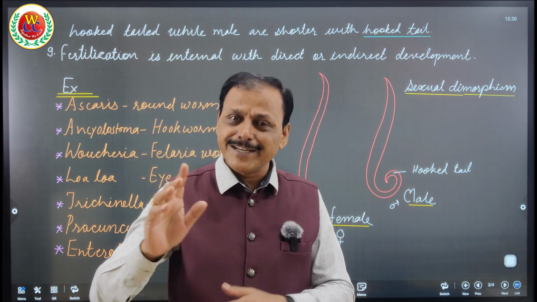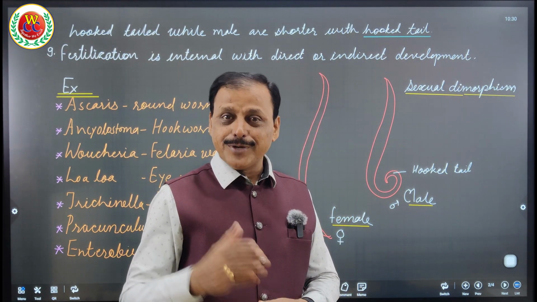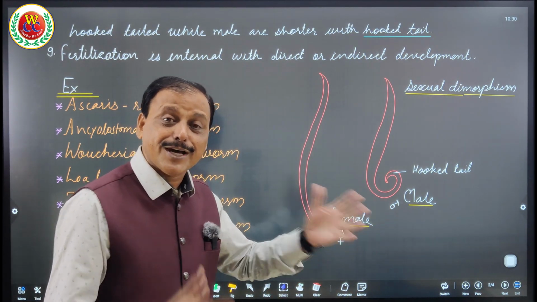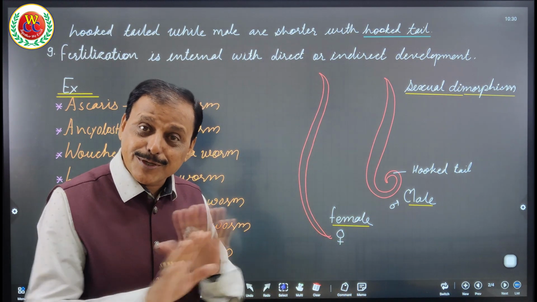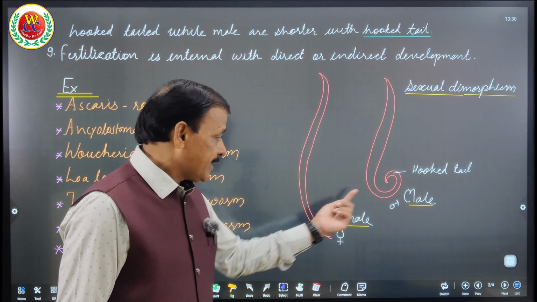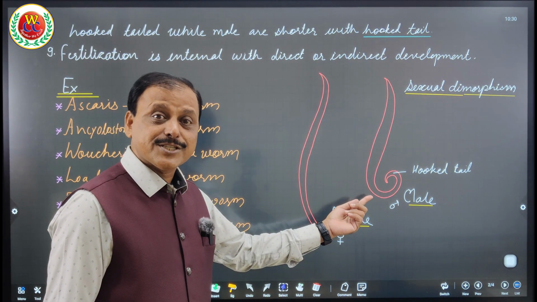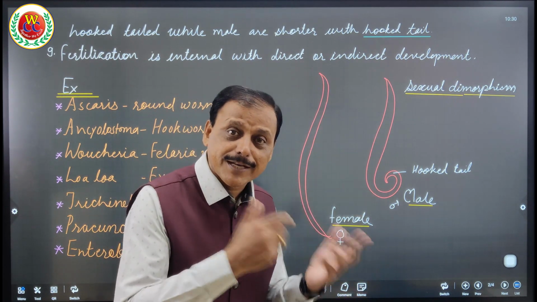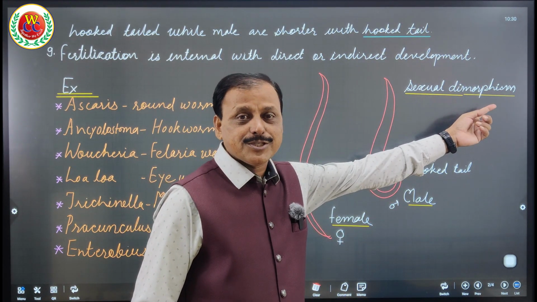See in the evolutionary trend how it is going on to have the higher order of evolution. So first time male and female are involved on the earth. Before that there was no this kind of existence. So male Ascaris and female Ascaris. See the sexual dimorphism. What does it mean? Morphologically we can know which is male and which is female, and that is called sexual dimorphism.